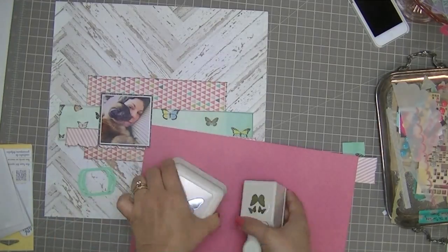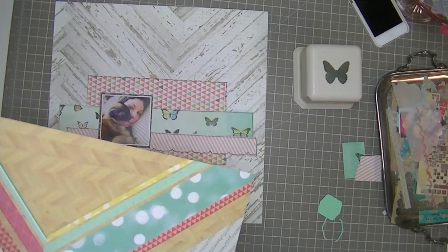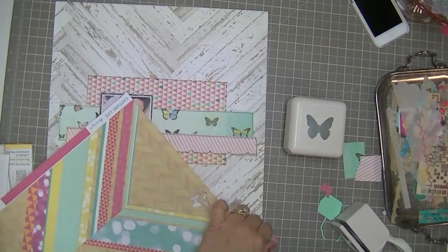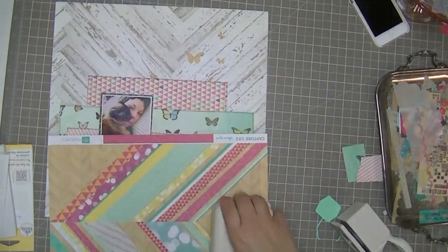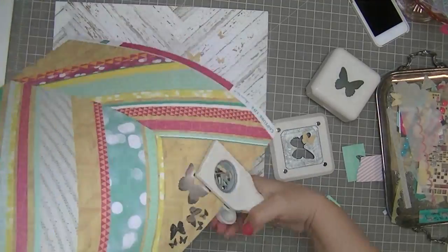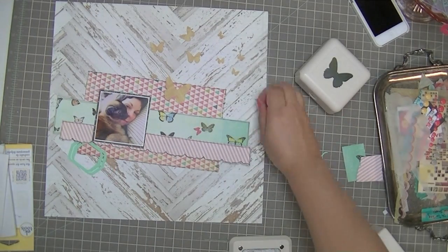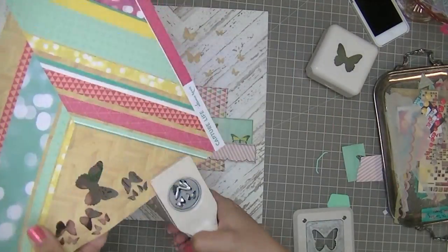I also have these two Martha Stewart butterfly punches. This first one is 3 small butterflies. One is bigger, and then the other two are the same. The 2 small ones are the same size. And then I have a Punch Anywhere on the Page punch, also from Martha Stewart, and it works using magnets. And so I'm just punching a whole bunch of butterflies out of that parquet flooring print, again from the Capture Life collection from Echo Park.